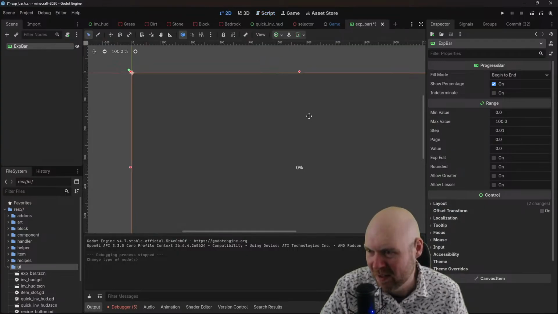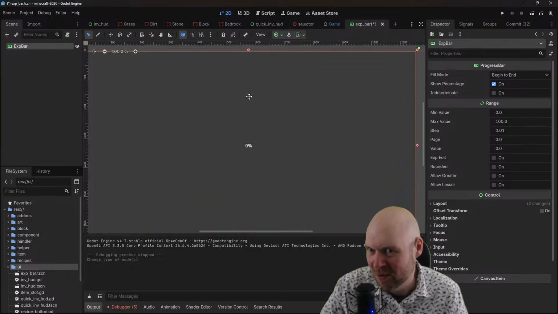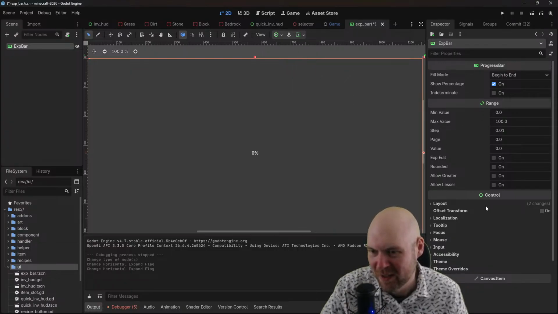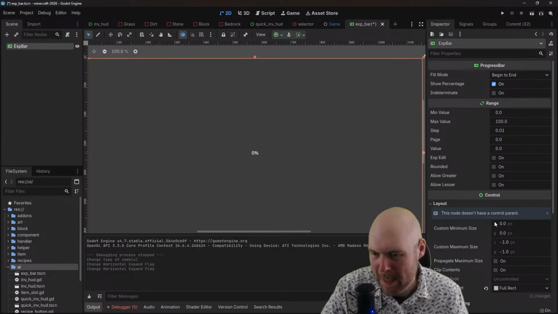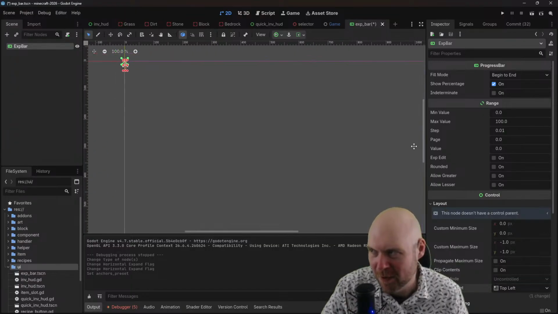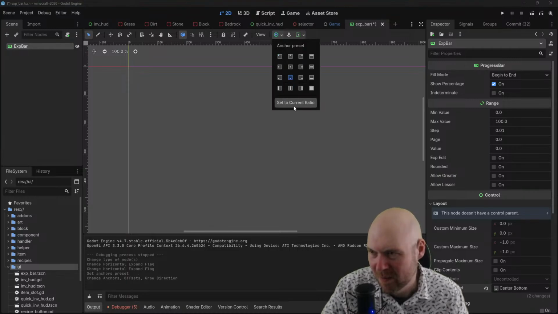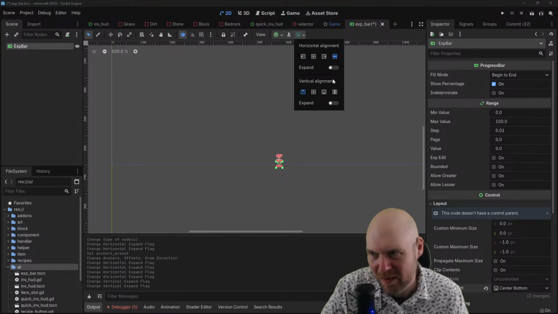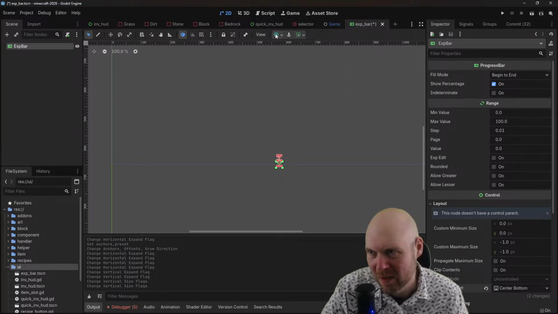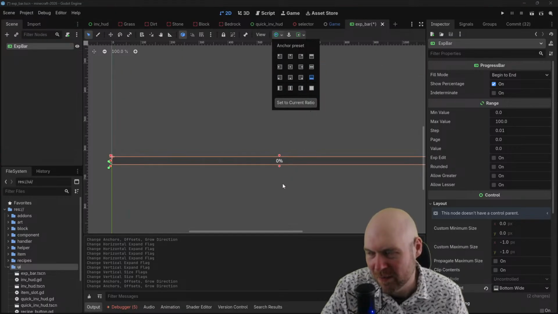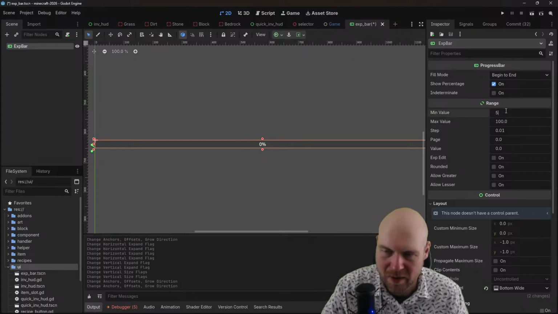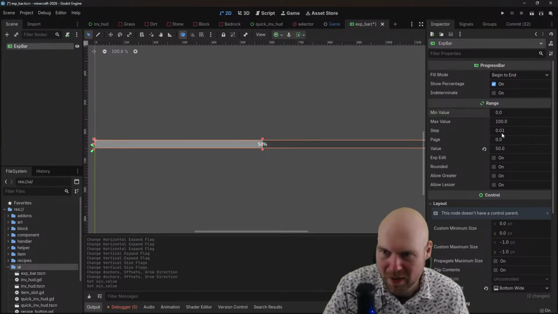Can I do that? Can I make it green? Oh, it's huge. Can it not be huge? I don't want it to be the entire universe. Full rect? No, no, we're not a full rect. We actually can be. Kind of thought that would make this expand, but no. We can be horizontally full. We can take up the full length of the screen, sure. But 50. Nope, that's not what I meant. I meant to change the value. Yeah, okay.